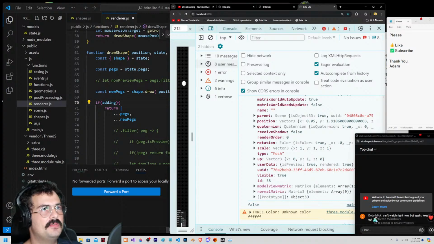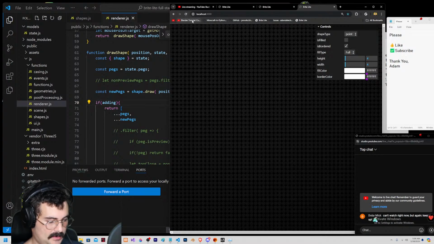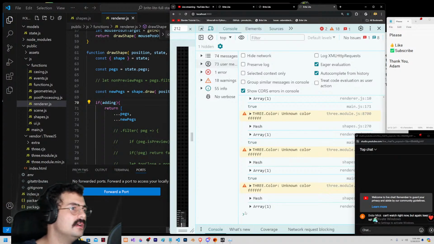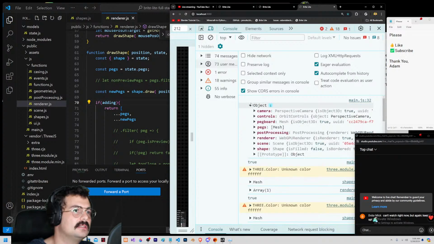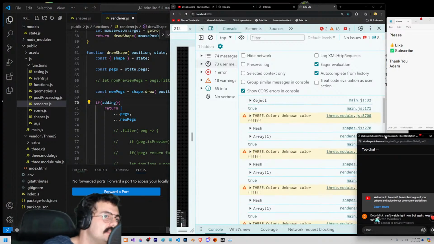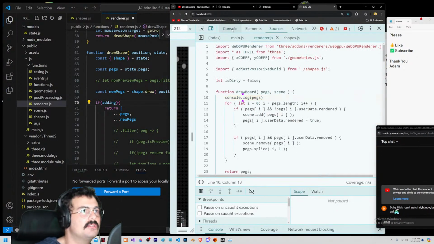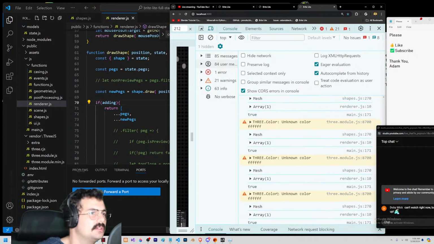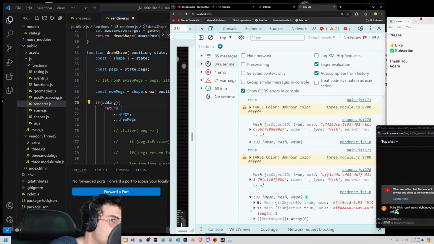But I don't know if that's going to be the case. Let me refresh the page without the console open. Do a quick boop, boop on there. And here I don't think I see the console log from, okay, there it is. Okay, great. Line 10 on renderer right here.